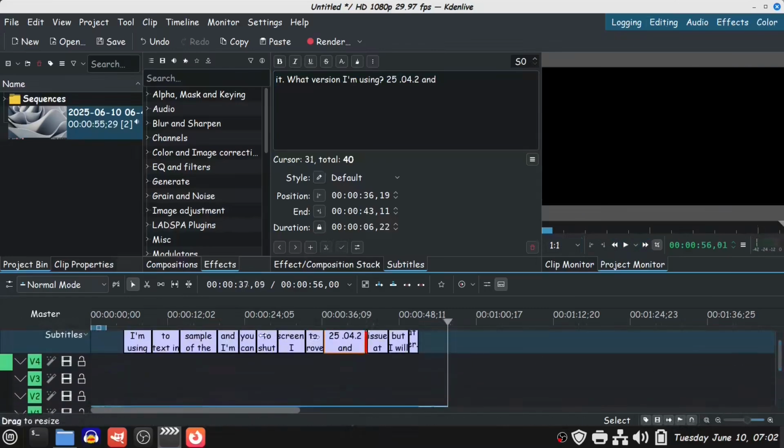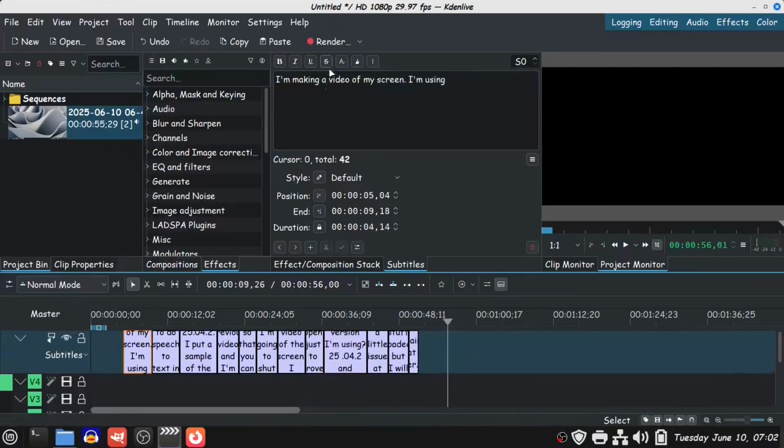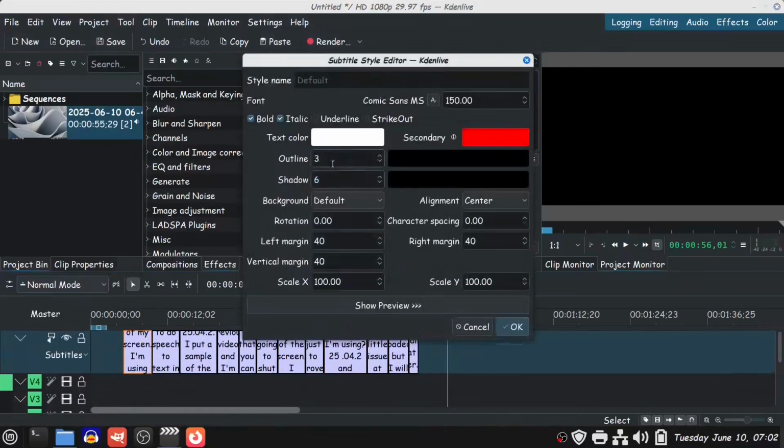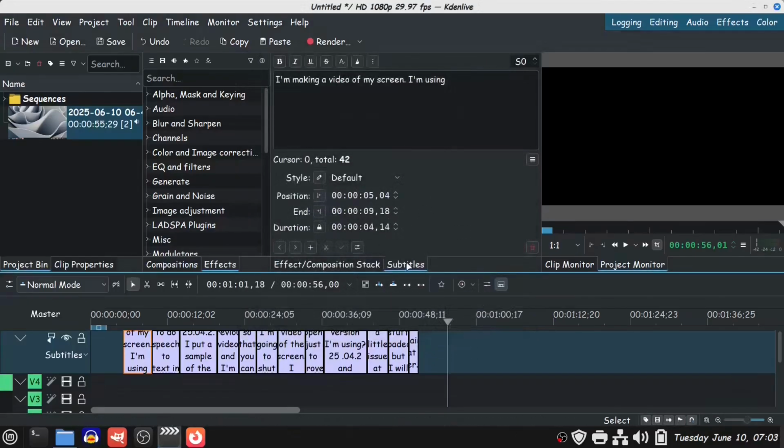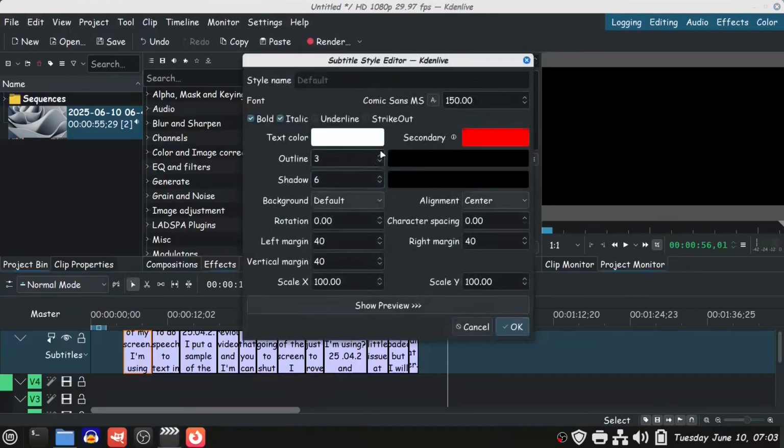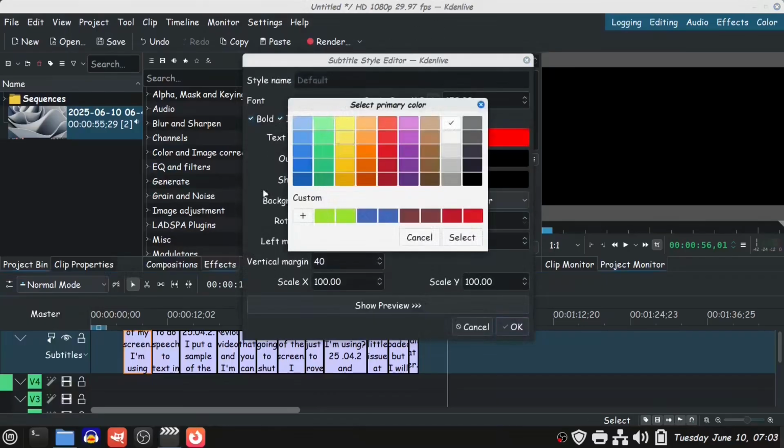Now, the other thing I wanted to show you was if I go here and I go to Edit Style, cancel that, go to Subtitles. I'm making a video on my screen, and I'm going to say Default, and let's change the color.